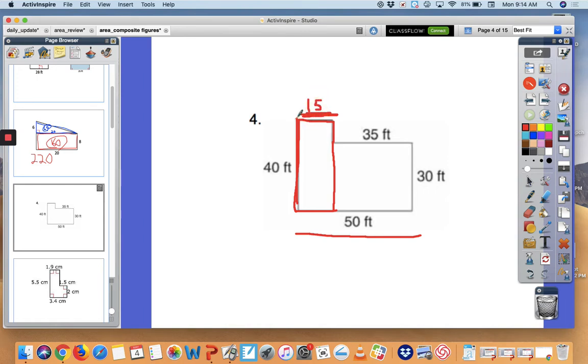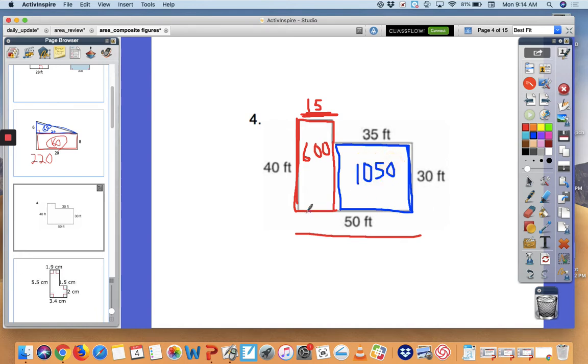Now we have the base and the height, or length times width, and we do 40 times 15 to get 600. So I'm doing that in the calculator. So this part of the rectangle is 600. Now we need this blue rectangle. Now the blue rectangle should be easier because we already have this part here, 35, and that part, 30. And 35 times 30 is going to be 1,050.